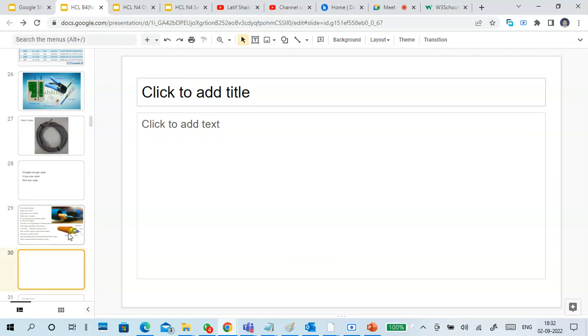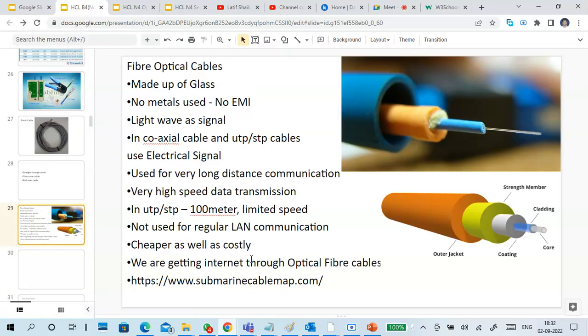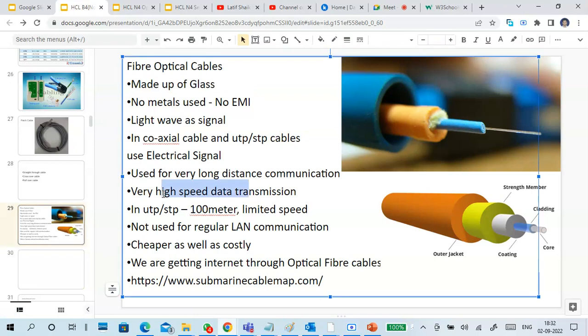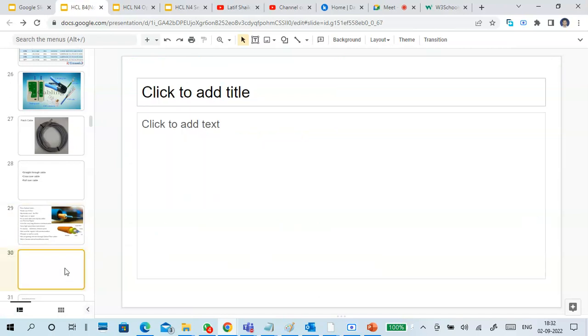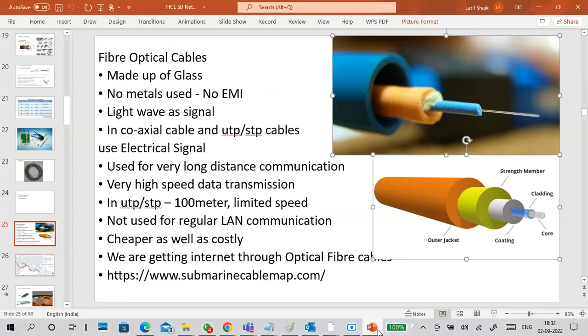High speed data transmission is required at servers and at high end points. For us 100 Mbps is more than enough, but at the server side, at the core side, high speed data transmission is required. Of course they use fiber optical cables.